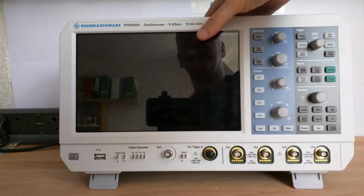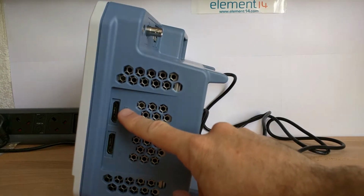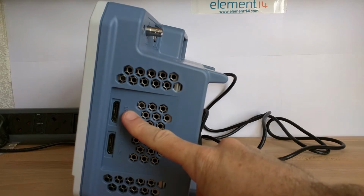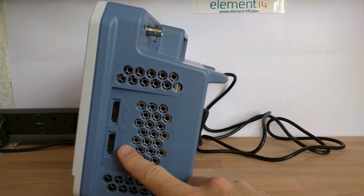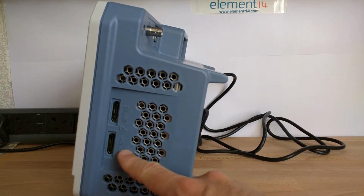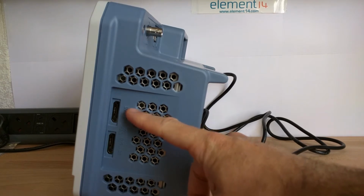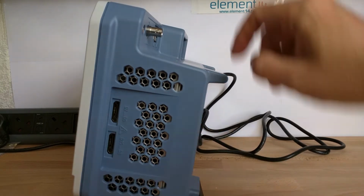Right, so moving around the device. Around this side you'll find these 2 inputs here for the digital logic pods. They use an HDMI-B connector, which is quite unusual. Apparently it was designed for if you ever use 2 HDMI monitors on your PC. I'm not sure that ever actually happened, but they're the connectors you'll find there. So there's 2 8-bit pods. If you just need 8 bits of digital input, you use 1 pod. 16, you use 2.